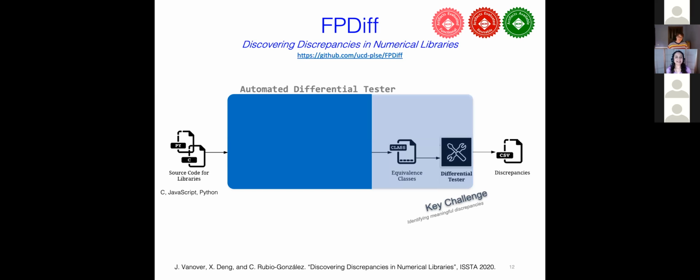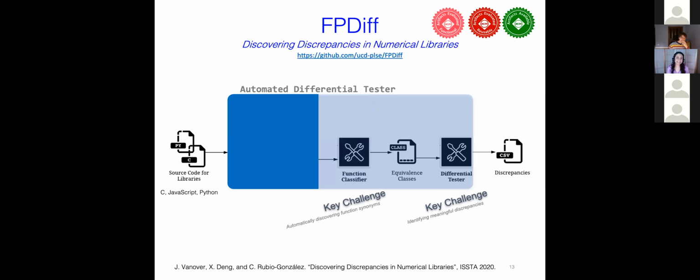The first one is how to identify meaningful numerical discrepancies. It is often the case that evaluating equivalent functions will result in 2 outputs that do not exactly match, but are not indicative of buggy behavior. Furthermore, different libraries may produce different outputs when encountering the same invalid inputs. This is problematic because this is all going to result in discrepancies that do not correspond to bugs that need to be fixed.